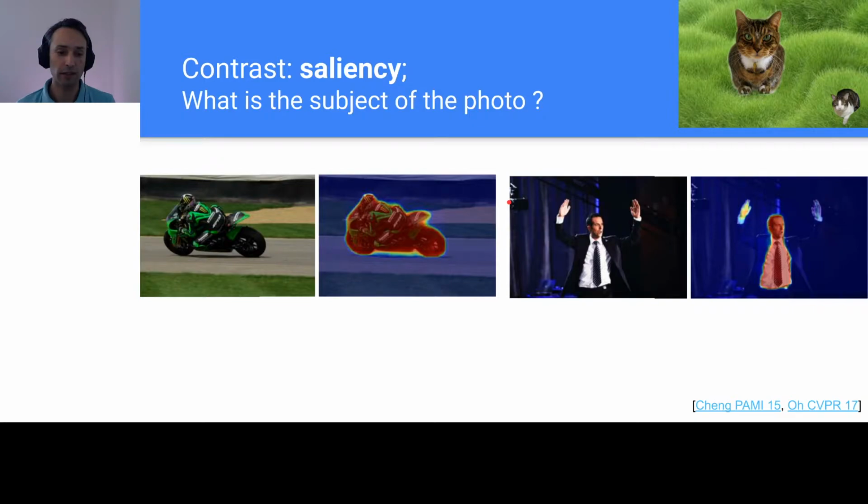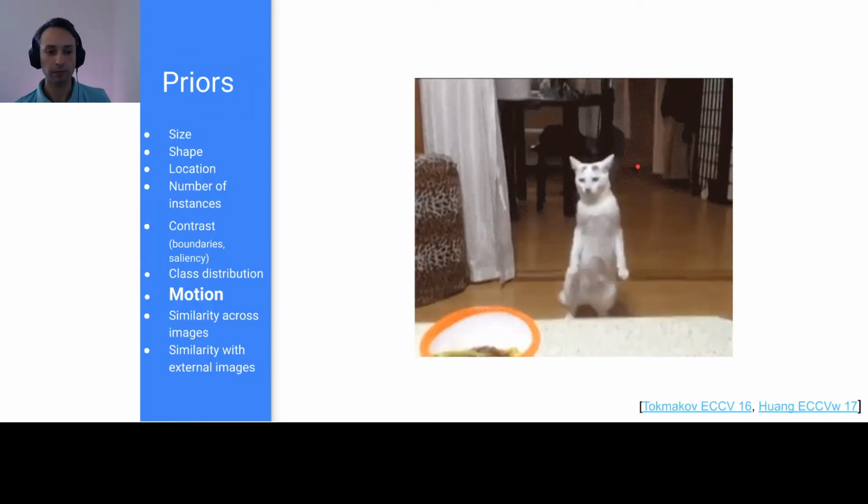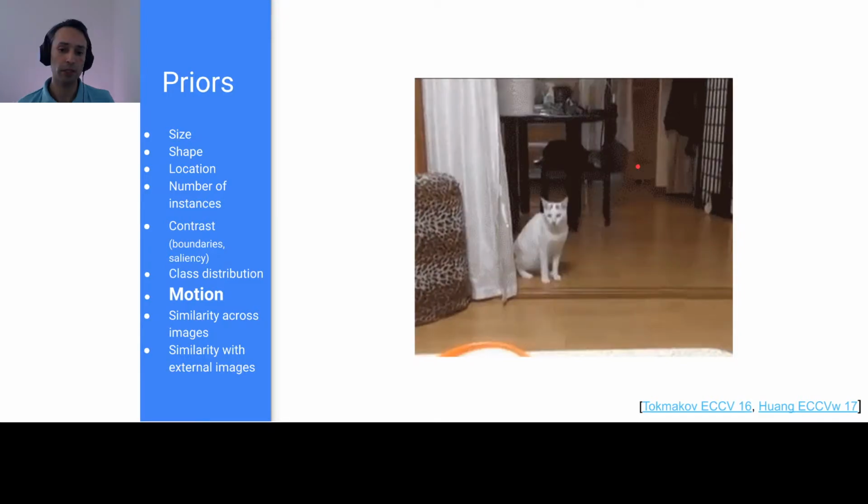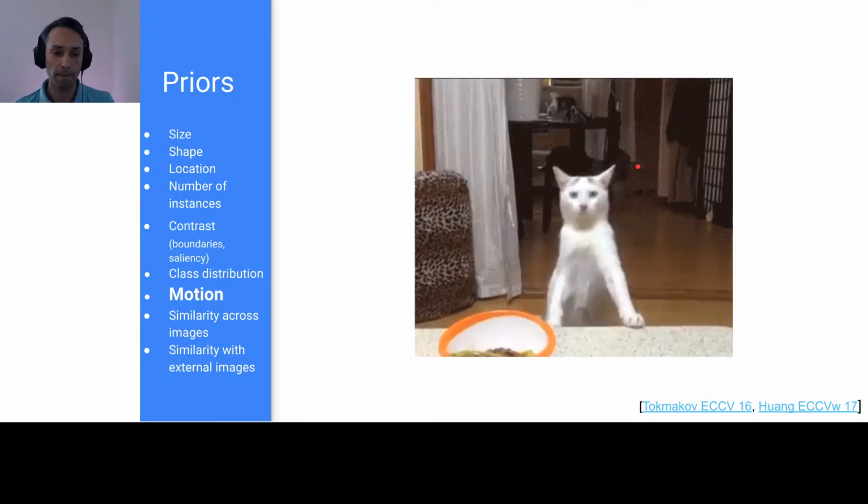In this example, you can see that the person with a motorbike gets segmented right away without needing additional information, or here you can have part of the person being segmented out. So this is a powerful prior, the contrast prior. Another type of prior that is assumed is that if you're annotating videos, then the subject of interest is going to be moving, and that allows you to separate it from the background itself.